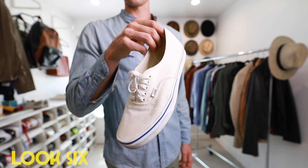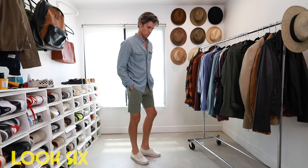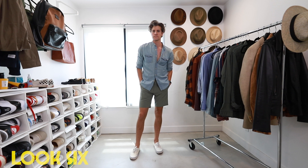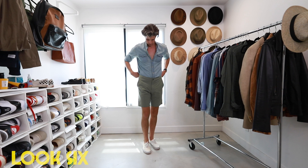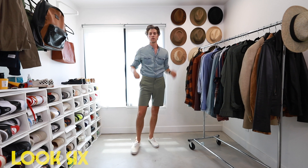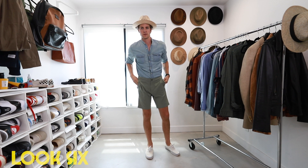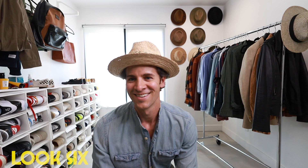Look 6 keeps it with the collarless chambray shirt, off-white Vans Authentics — one of the best summer shoes of all time — and some green chino shorts, keeping everything earth-toned for a simple, easy summer outfit. Roll the sleeves up to be more casual and comfortable if you want — it's an outfit you can throw on and do anything in. If you end up somewhere unexpected, just tuck your shirt in to look more put together and refined, while still being comfortable in shorts and a lightweight chambray shirt. Denim always looks a little more masculine and put together than a plain t-shirt, and if you don't want to do your hair, throw a hat on and it completes the look perfectly.